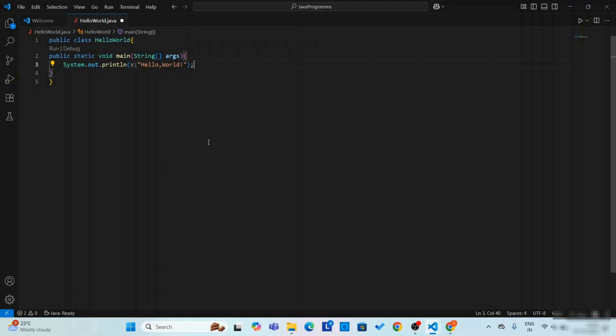Whatever you are opening, you need to close. So, public static void main string args, open, write the statements, whatever you want to print, then close the method and then close the class. When you write a statement, you need to end it with a semicolon. That means this is the end of the statement.